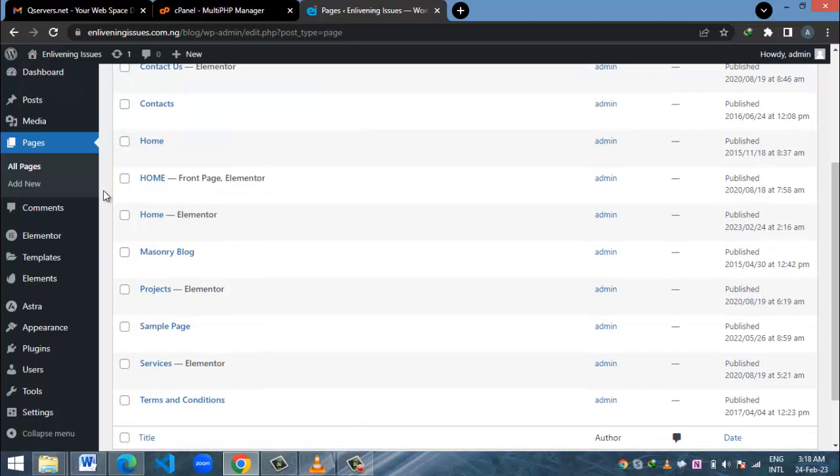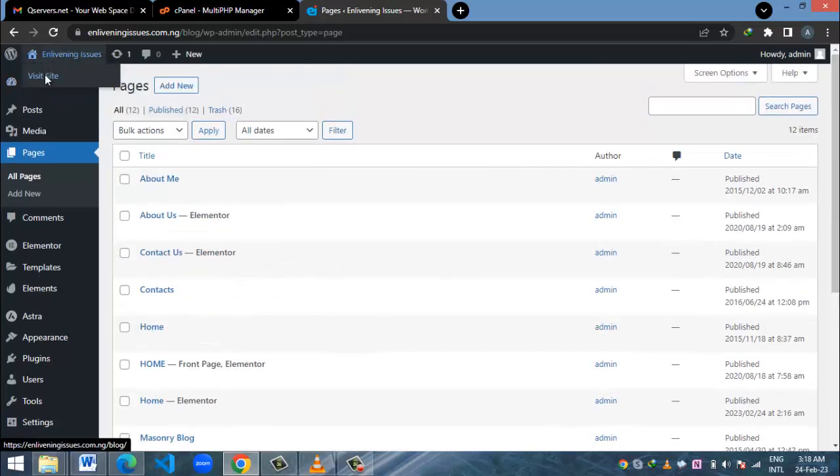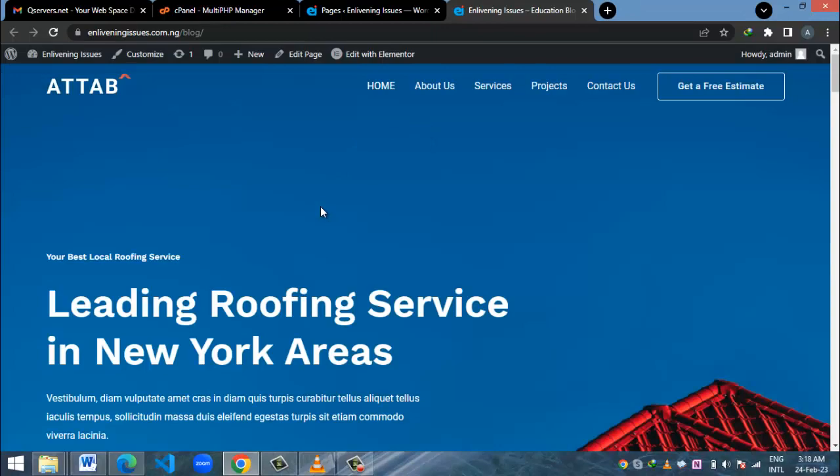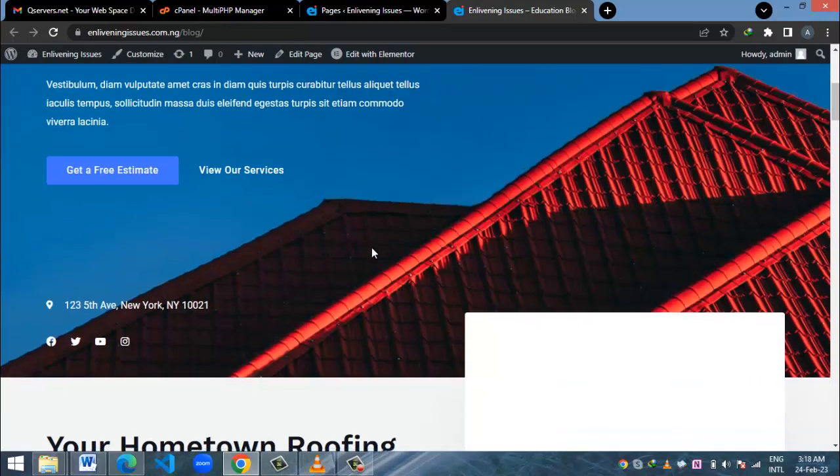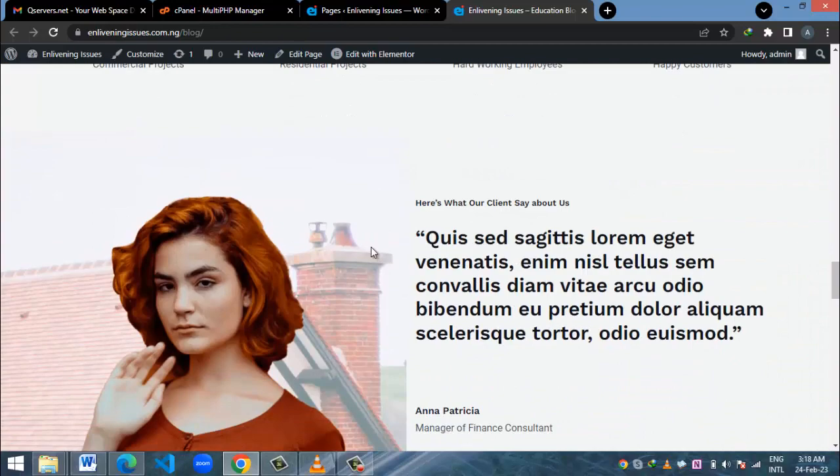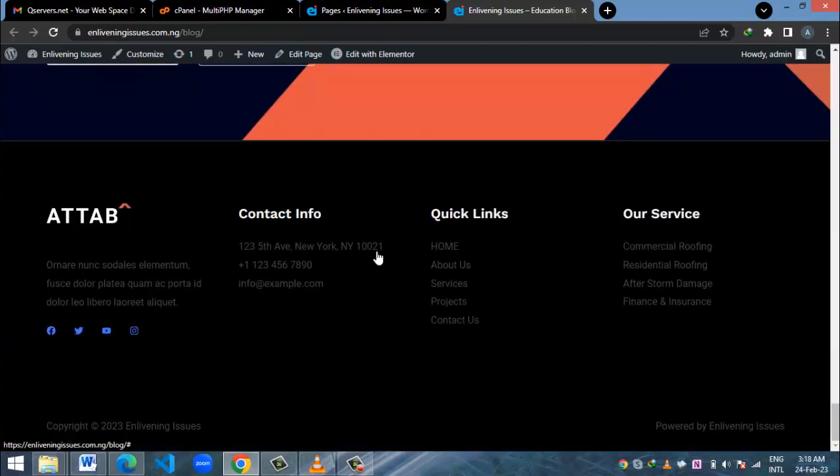You see, in the previous one when we made use of the starter templates, this was our home page, and now we are using the Envato. This becomes our home page. Now let's look at how our site looks. It still has the home page of the starter template we made use of.